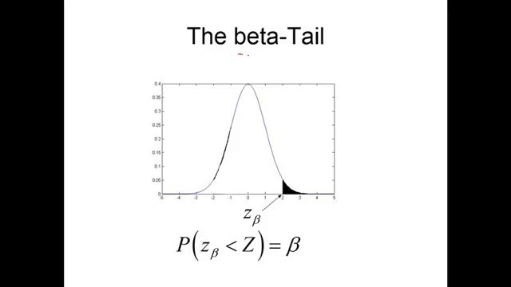Okay, this is the beta tail. Take z sub beta and mark it here. Here it's just by coincidence put at 2, but it's everywhere along here. The important thing is that for z beyond this point, the probability is beta, whatever beta might be, and this is a number we would have to find some way to determine.